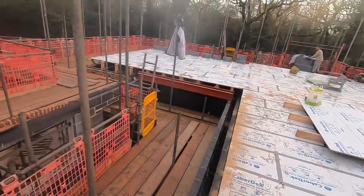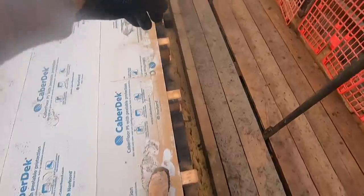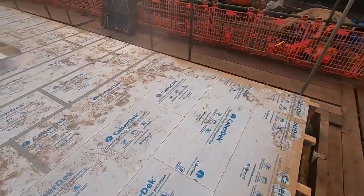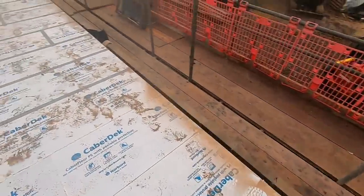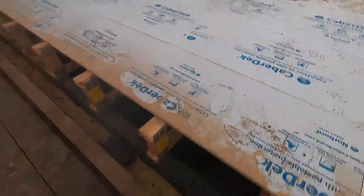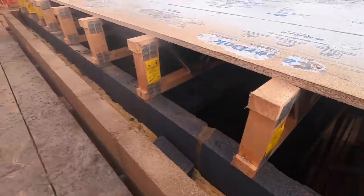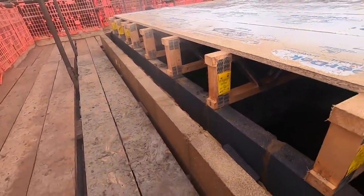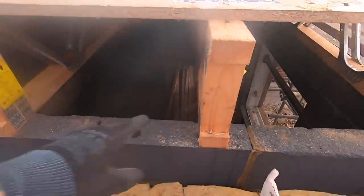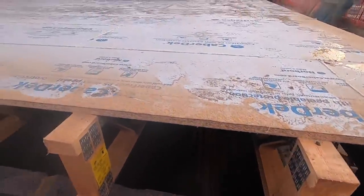But yeah, we're just going to go round and get the cut-ups done, get all the cuts done, do the first course. It's going to be a bit of a pain. We ain't got blockettes, so we're going to have to cut notches out over the top, which is a pain in the ass. A bit slow, but tedious. And then we'll probably do some silicon work if we get that far.